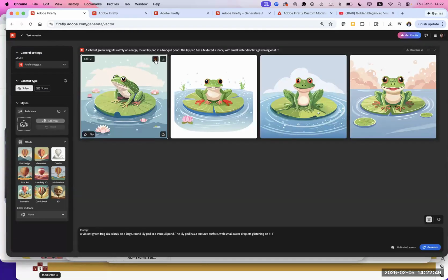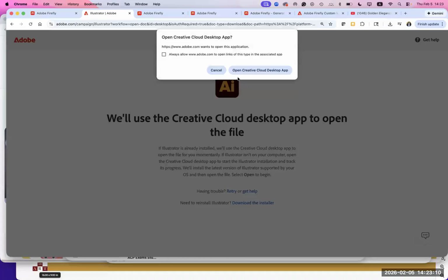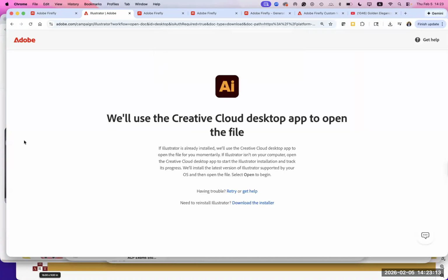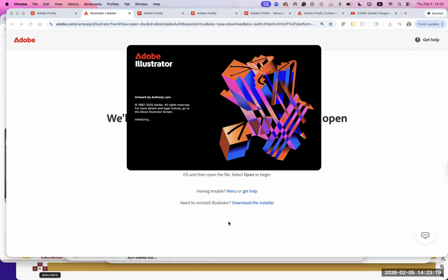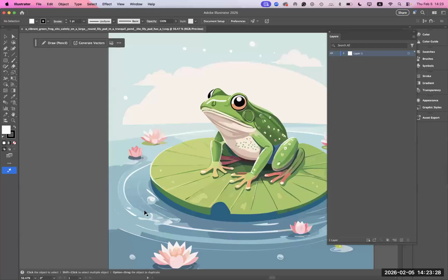So while I have it over here, I can click on it, and then I'm going to go back here. I can open it in Illustrator on the desktop right now and change. Do you know Illustrator? Yeah. So let's say if I click on that, I'm going to open Illustrator on the desktop right now. And it's opening Illustrator for me. Okay, I don't want that right now. And look at this. This is my froggy in Illustrator right now.